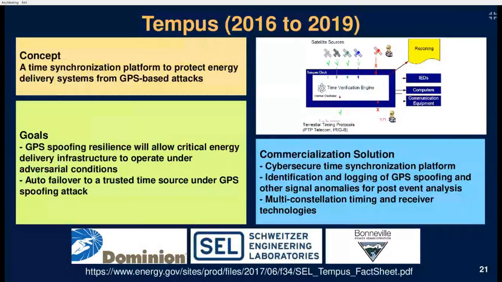And finally, Tempest is a time synchronization platform project. It's to take multiple sources of time. You can imagine if we're making decisions in under 2 milliseconds, the amount of precision required in an OT system versus an IT system. But this is to look and compare different multiple sources of time and bring them back together to ensure that none of the time sources have been spoofed or compromised. Whether it's a satellite constellation or PTP or IRIG type comparison.